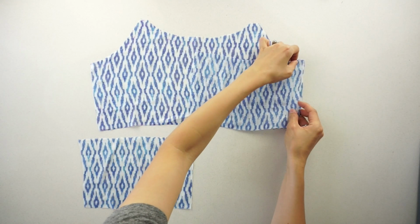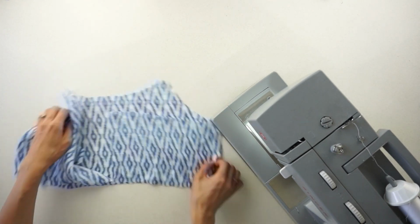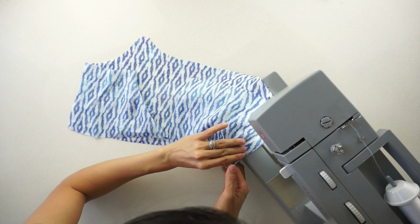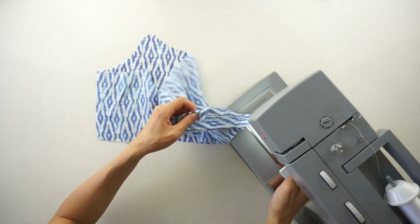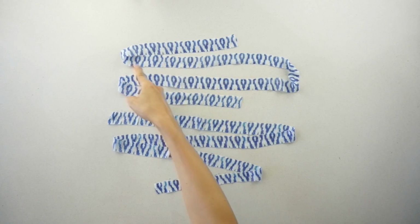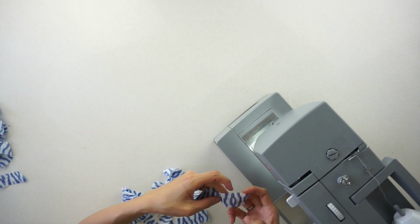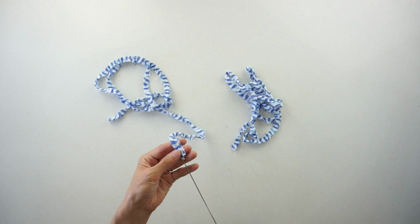To assemble the top bodice, sew along the side seams to attach the front piece and back pieces with the right sides facing together. To make the lace-up straps, measure 2 separate 1 inch by 57 inch pieces. Fold the straps in half lengthwise and straight stitch along the edge. Use a loop turner to flip the lace-up straps inside out.